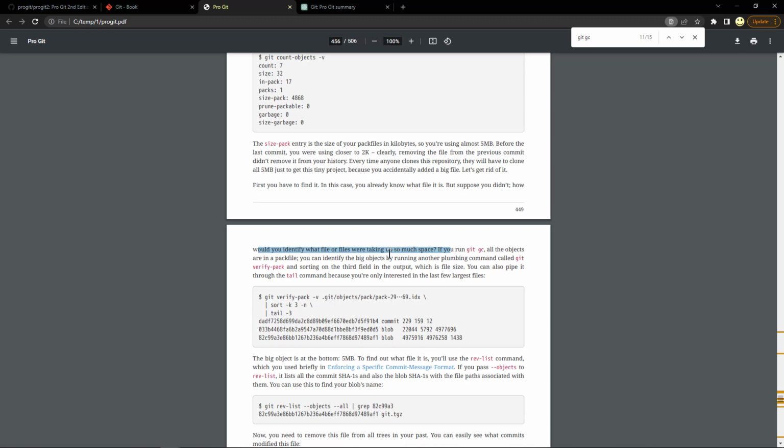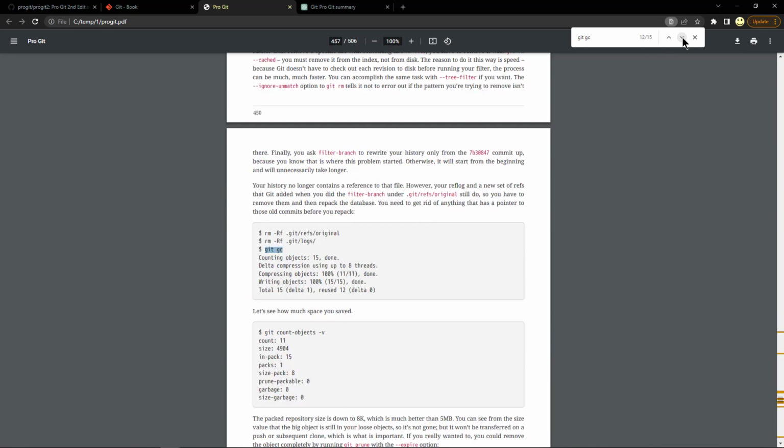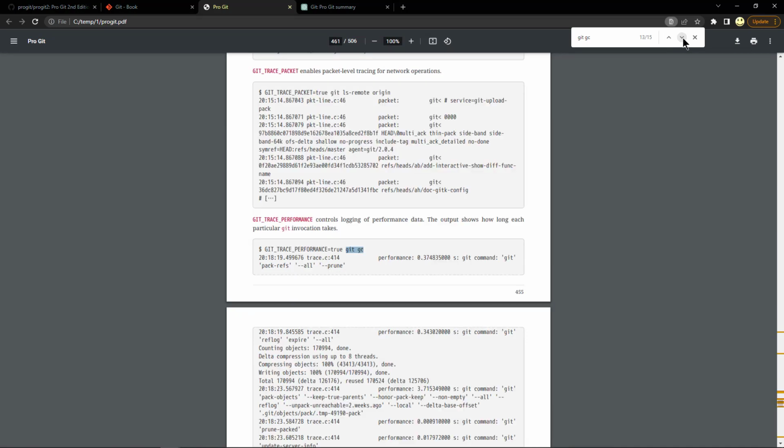You can identify the big objects by running another plumbing command called git verify pack. So that's something else we could ask it about. And then if we go down to the next occurrence of it, it's listed there in a sample on page 451.